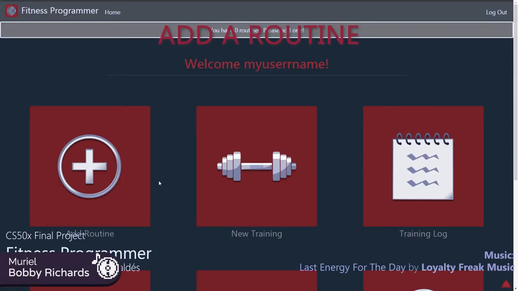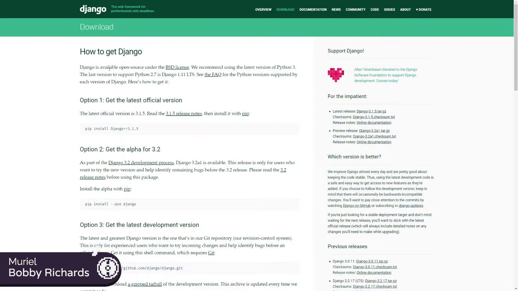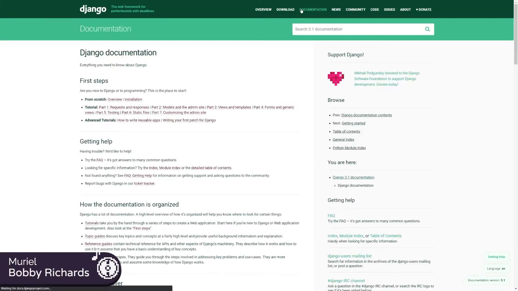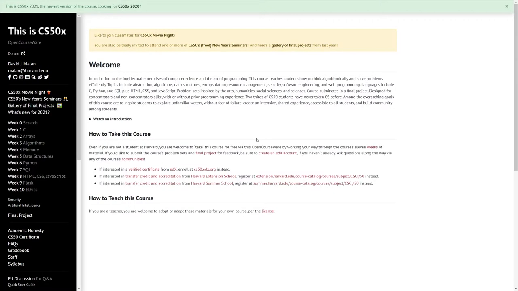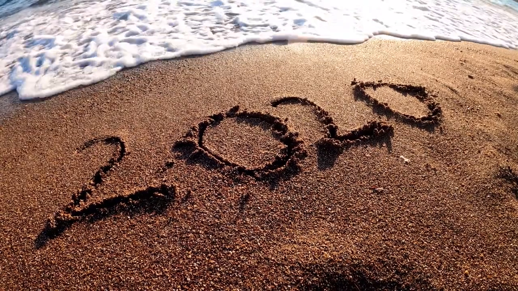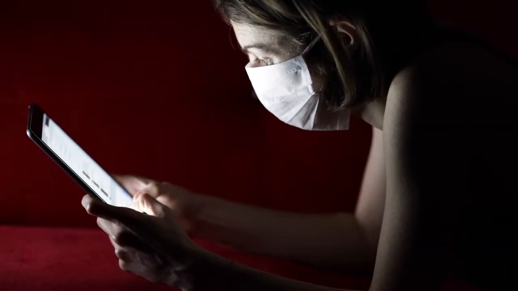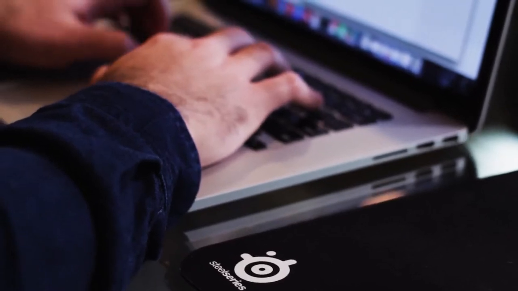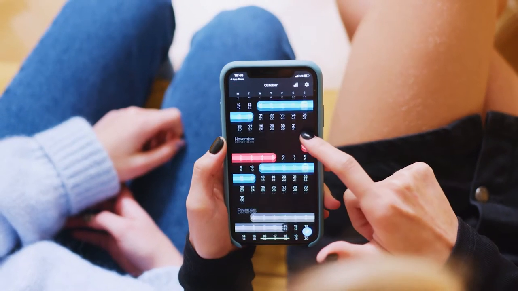I started my final project for the course with the intention of remaking my Fitness Programmer web app within the Django framework. Fitness Programmer was my final project for the last course I did, CS50's Introduction to Computer Science. I wanted to submit the project before the second half of 2020. I had the goals of putting the app online so that people could finally use it, and of adding many features, which would have made the app much more accessible, customizable, and simple.